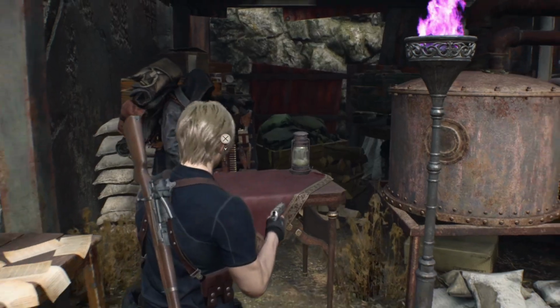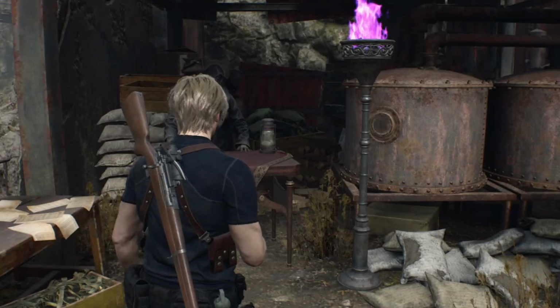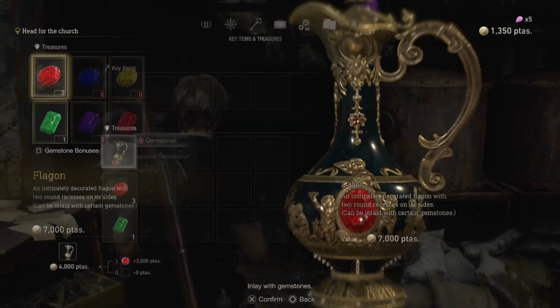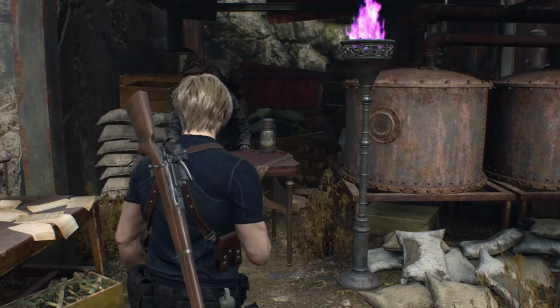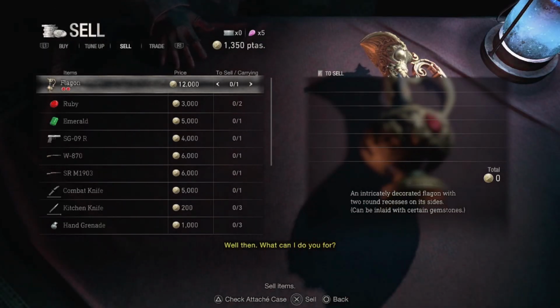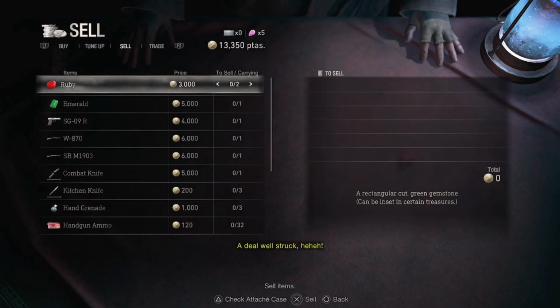Welcome. Let's put gems in the flagon. Or I could wait until I get better gems, I think. That's a thing, but I need money now, so. Inlay gemstones. Alright, a duo bonus because they match. I get 1.2. I don't know if you get better for not matching, but that's a nice little bonus there. Let's sell it. There we go. We'll keep the individual gems just in case to put in stuff.